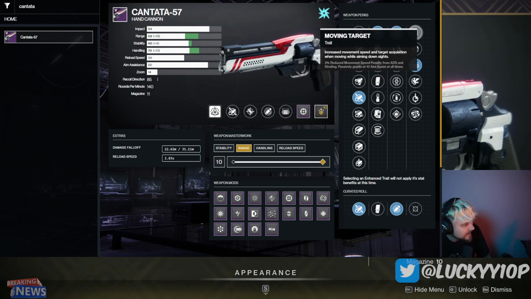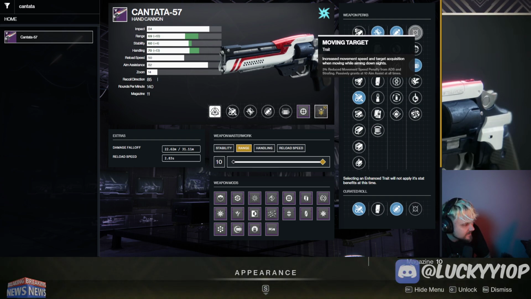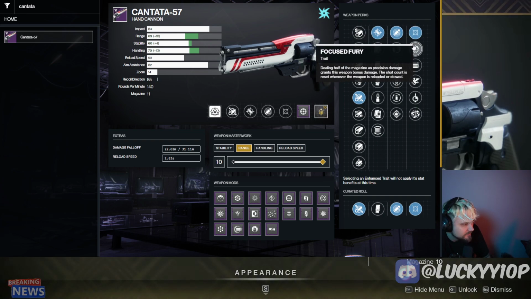Moving on to the next slot, we have Moving Target, which has always been a really good perk because you get that increase to aim assist, which is really good if you're on controller, and also that ADS strafe speed is good as well. So Moving Target is an excellent perk actually, and not necessarily a bad one. Like if you got Moving Target and Eye of the Storm, it's not like you got a bad roll. You got a really good roll, but I wouldn't call it particularly the god roll.